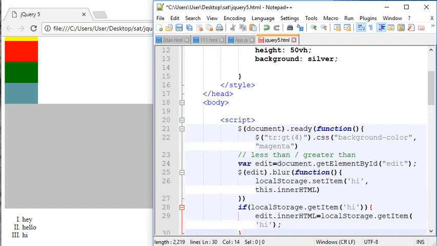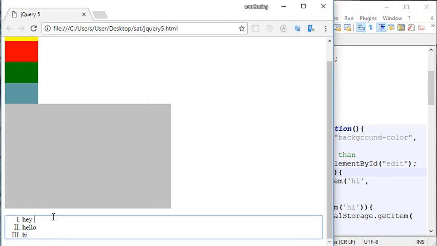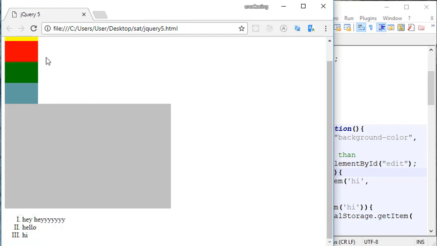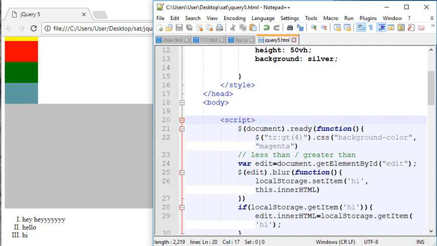So what we have to do is cut this out of here and paste it in document ready, just like so. Now if we save this and refresh our page, now let's write something like hey right here or whatever, and if I refresh my page, we see that it is still here. See, I'm refreshing, it is still here. It is basically embedded, if that makes sense, into the browser's memory.